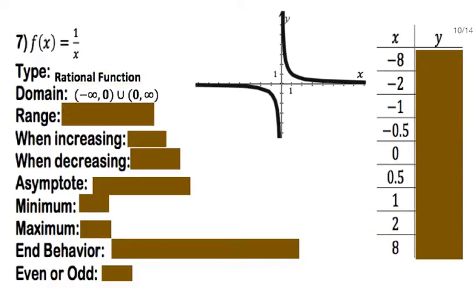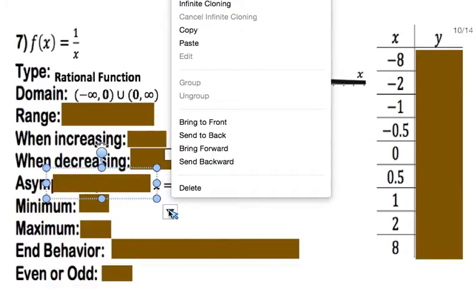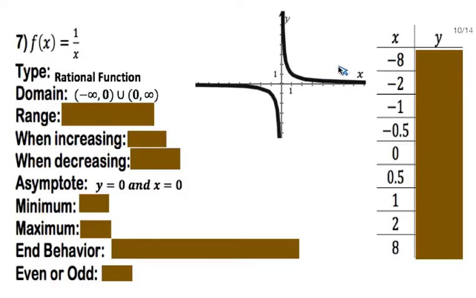The domain for this is a little bit more complicated because we have asymptotes, right here when x equals 0. One of our asymptotes is where x equals 0. The other asymptote is where y equals 0. So we have two different asymptotes there. And for the domain, that means we're going to go all the way from negative infinity. Once we get to 0, we have this break here. So it goes from negative infinity to 0, and from 0 to positive infinity. And we're going to have the same range for that as well.